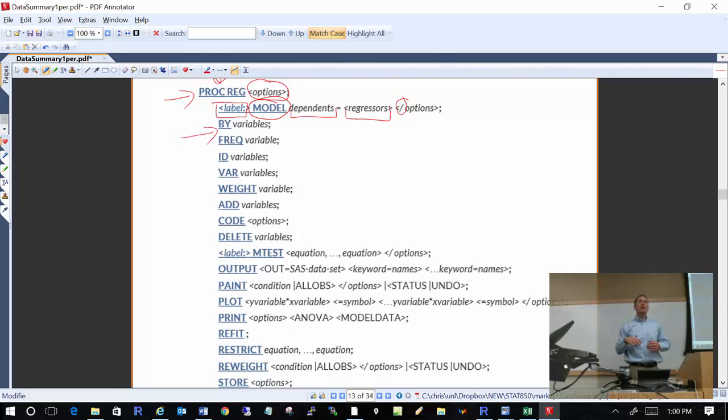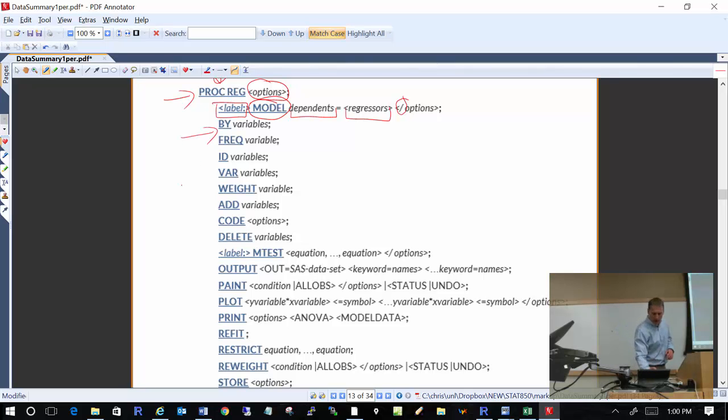Let's say we had another variable in the data set. Let's call it university. Maybe we have data from a number of universities, and we want to fit models to the data from the first university, the second university, the third university, and so on. You want models for each. That's where the by statement can come in. And in order to use it, you first have to sort the data by the variable that you're using for the by statement of proc reg.